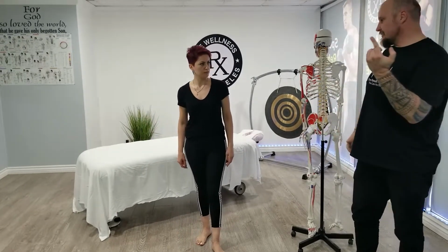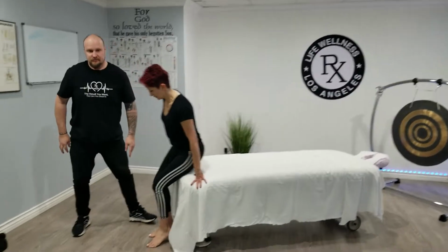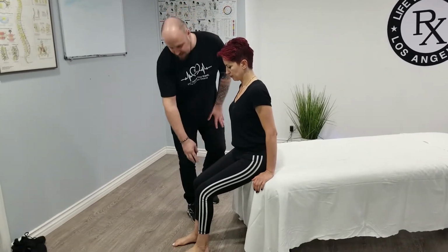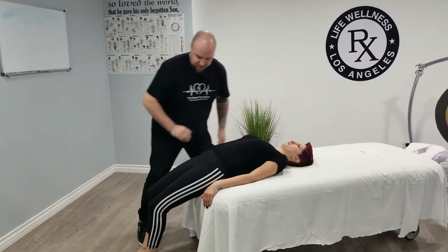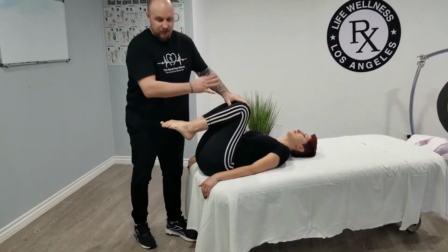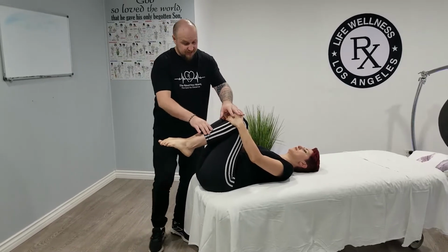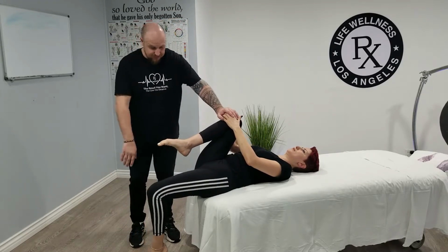All right, so now we're going to ask the clients to sit down a tiny bit on the table. You can sit down right here. This is the Thomas test, a little bit forward, tiny bit. And this is what we're looking for: how tight the hip flexors are, and the relationship between hips and hip flexors. So we're going to bring both knees up, and whichever one we test, we're going to drop it down. She's going to slowly, by herself, hold one and drop the other one. If you want to test the left one, I want you to drop down slowly and just release. Just completely try to relax.